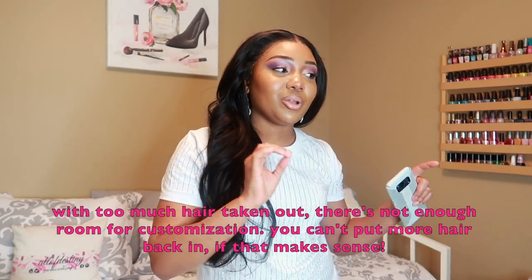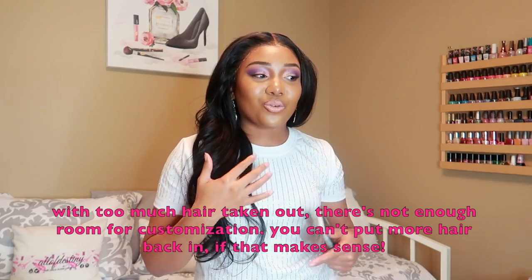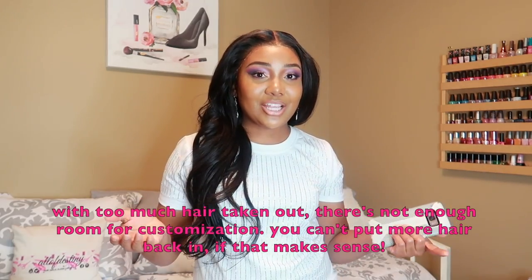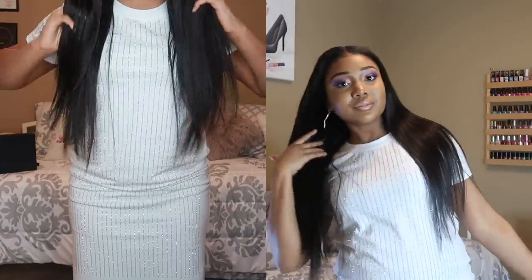From my own personal opinion of working with wigs, as far as thinning the hairline too much, imagine a wig where a lot of the hair has been taken out. It doesn't really give you too much room to customize the wig. Being able to still have a pre-plucked wig where you just have to do a little bit more to it is something that I prefer, because if it was already a lot of hair taken out, imagine if you don't like that look. I ran out of space on my SD card, so I'm going to do the voiceover for the rest of this.